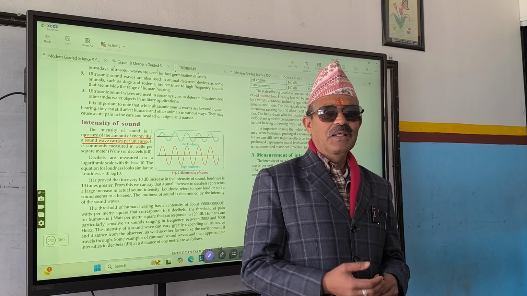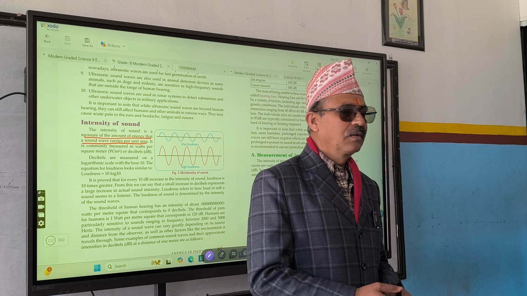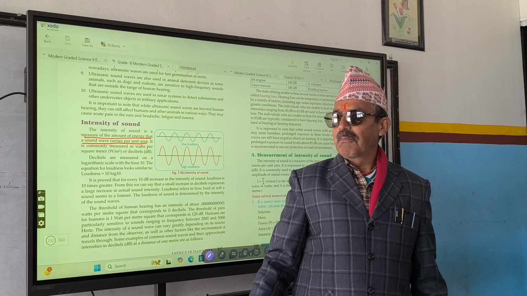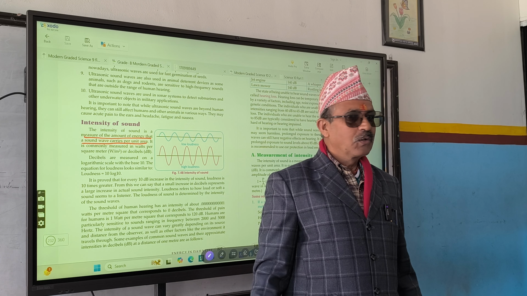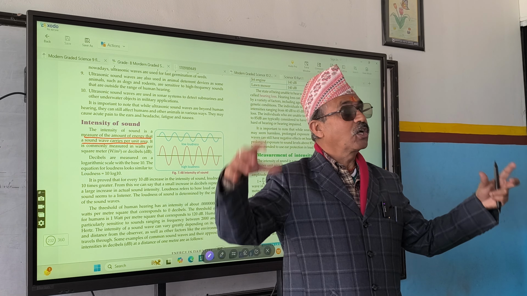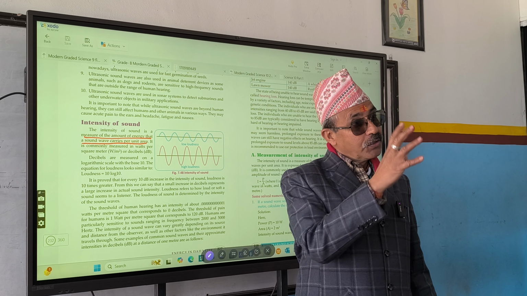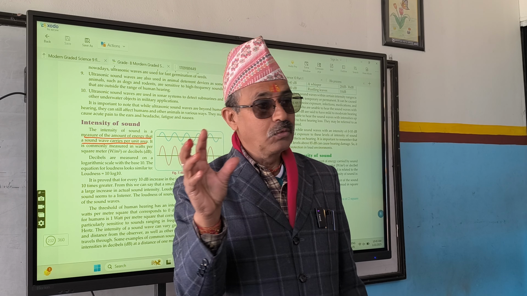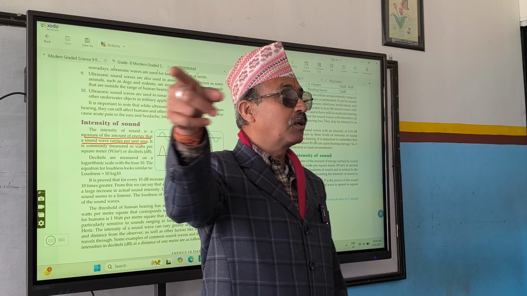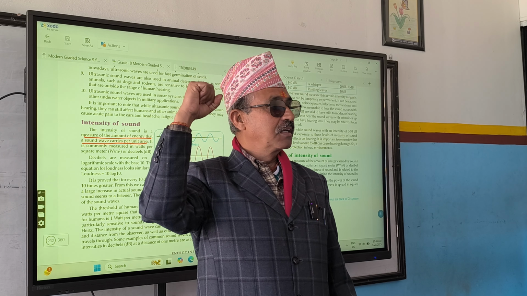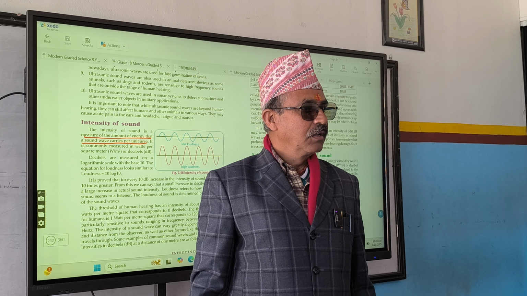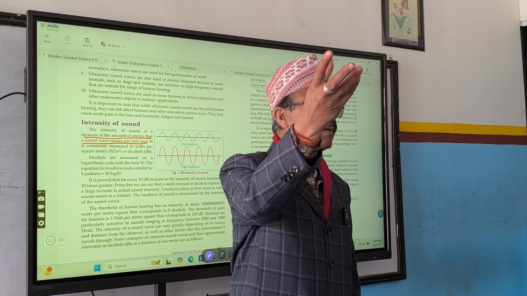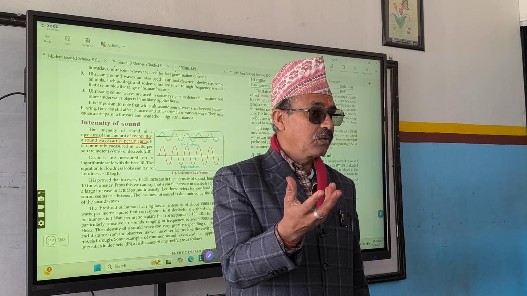During exam time, the intensity of sound is less. But if some leader is giving a speech, the speakers are going to blast. The same leader, if he talks normally, has a very low voice, right? But when there is a mass of many people, the intensity will be more. Because if it doesn't produce that much intensity, the people at the back side cannot hear.